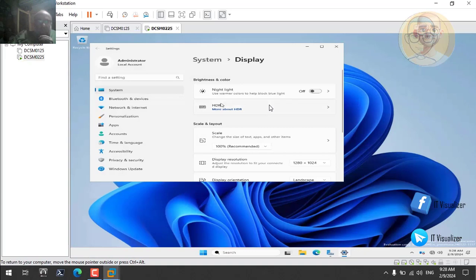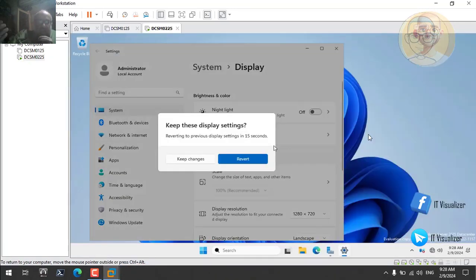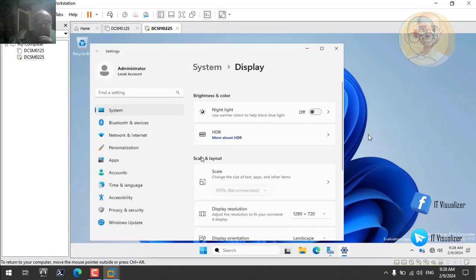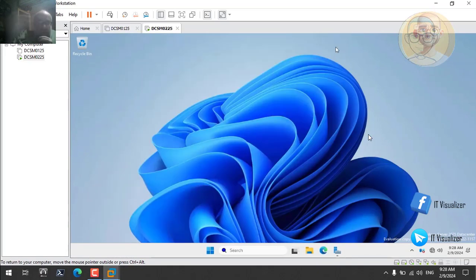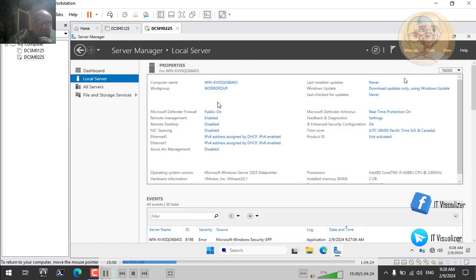So the display driver was not the issue. Okay, it was not the issue. I am currently having problems with my display in my virtual machine, and still the hanging or the crash is happening. So the driver card or the display card was not the issue again. So what I need to do, I will change the computer name and then reinstall the VMware tools, but including this time the graphical card.